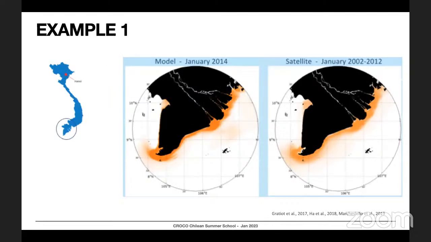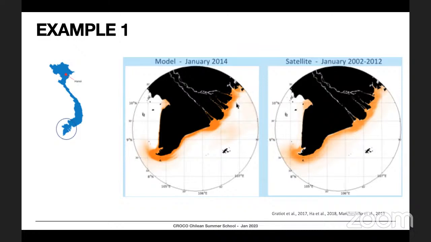So here it's some modeling in Vietnam. Here you have Hanoi, here you have Ho Chi Minh City. And the question here was the erosion of the Mekong Delta. There is a lot of concern, because in Vietnam there is a feeling that the delta of the Mekong is eroding, and that it is due to a decrease of the supply of sediment through the Mekong, because there are a lot of dams which are built, a lot of dredging, and human exploitation of sediment.